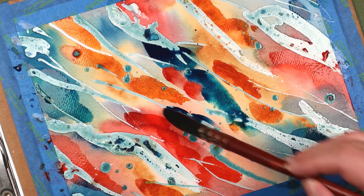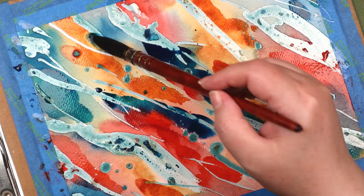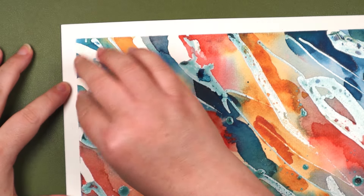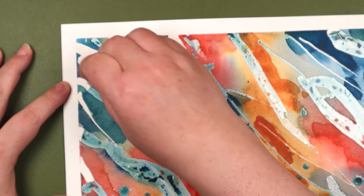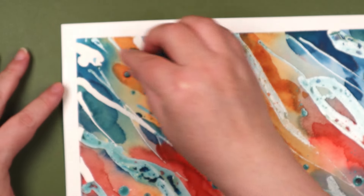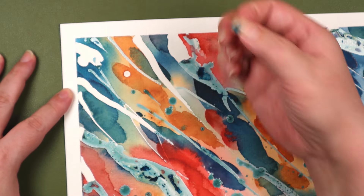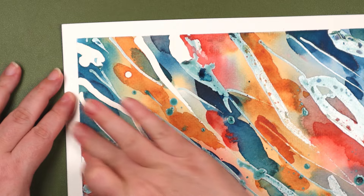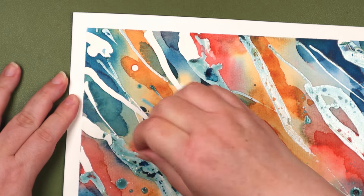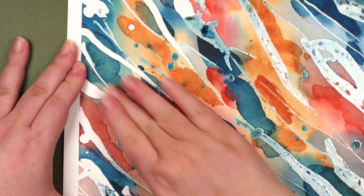After the first layer had dried, a second layer of more concentrated color was added on top. It was coming together, and I could see good things happening due to my thoughtfulness. That's right — for once, one of these abstract experiments was working out due to a well-formed plan rather than sheer luck. Yum. Troll snot. Removal of the drawing gum wasn't as easy as expected. I'm inclined to think it's less of a paper thing and more of an old and gloopy frisket thing.